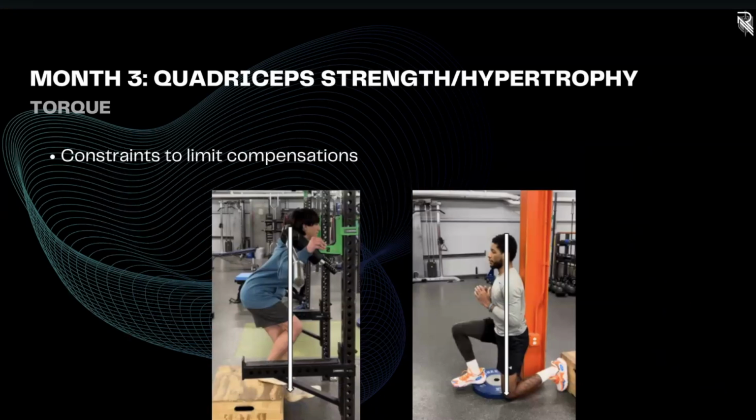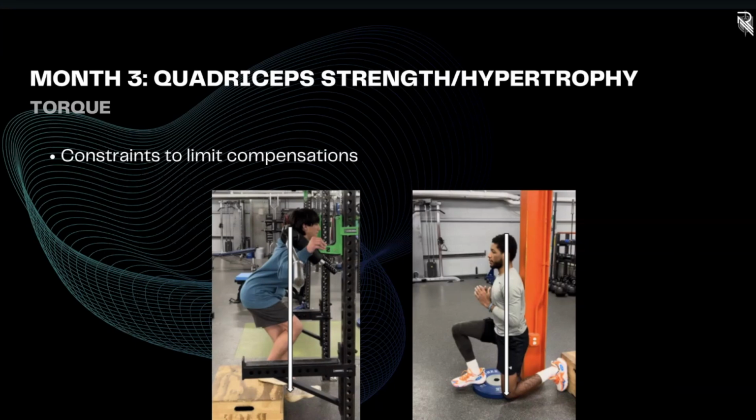So in the image on the left here, we can see the individual has a more pronounced forward trunk lean with the hips pushed back. If we estimate the center of mass to be where that barbell is and draw a vertical line straight down, there's a relatively large moment arm for the hip extensors and a much smaller moment arm for the knee extensors, effectively reducing the mechanical demand on the quads.